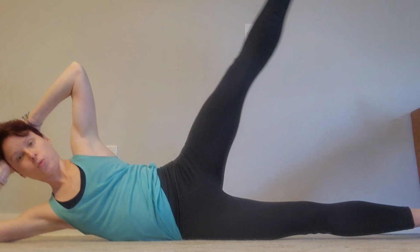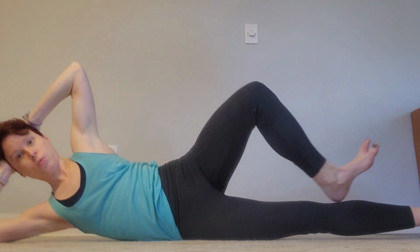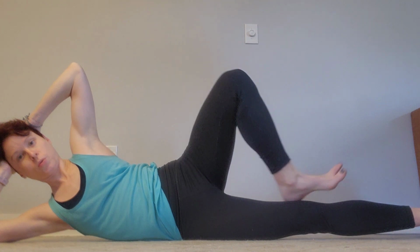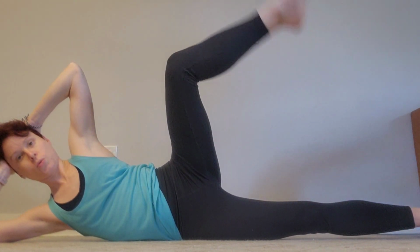And then bring that top leg back over the bottom leg. Slide the heel up, stretch to the ceiling and bring the leg down. Heel slides up, leg lengthens to the ceiling, strongly down. Working more of that rotation of the leg. Last one.